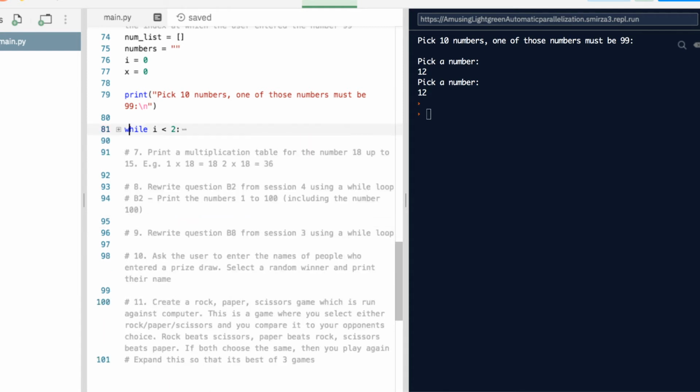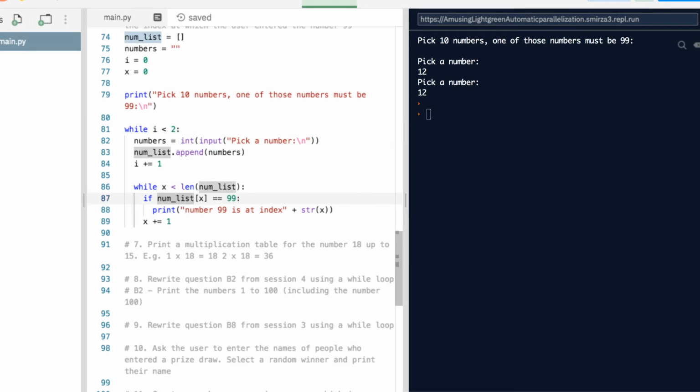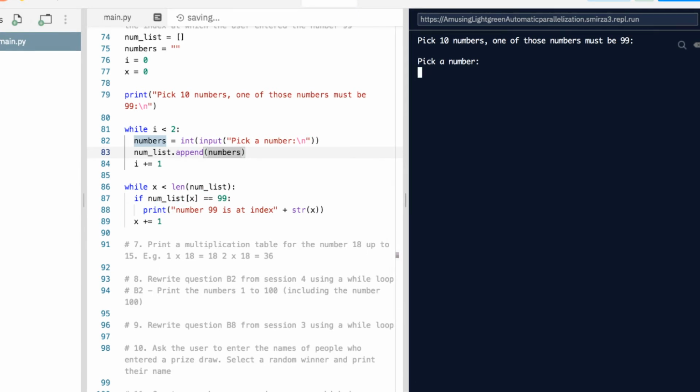So someone's pointing out line 81. So it's picking a number. So the inputs we're getting are integers. So this should be an integer.